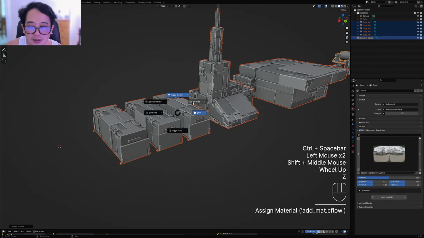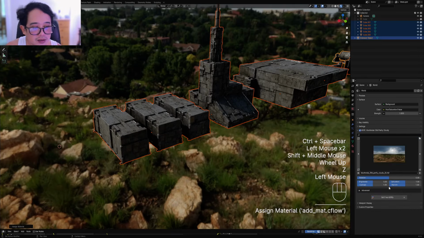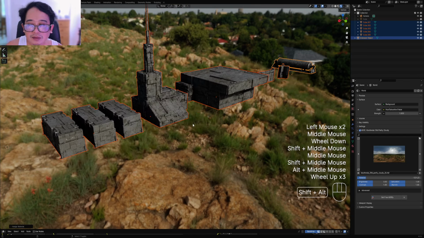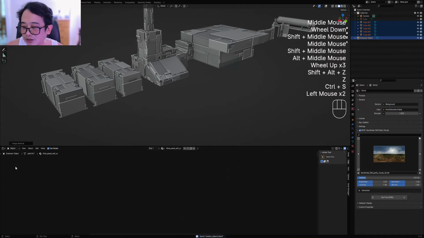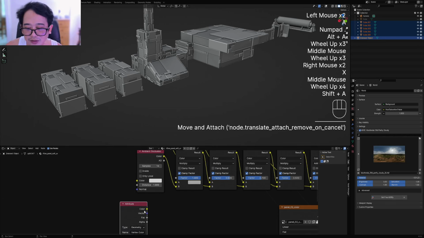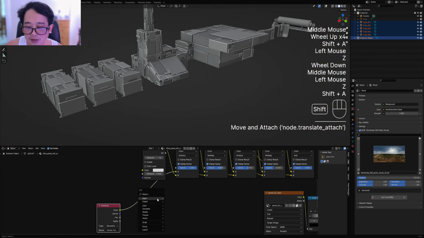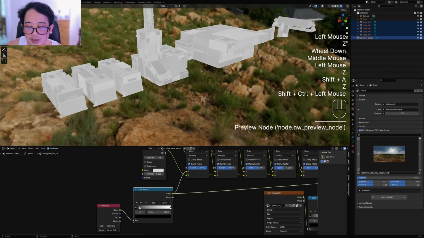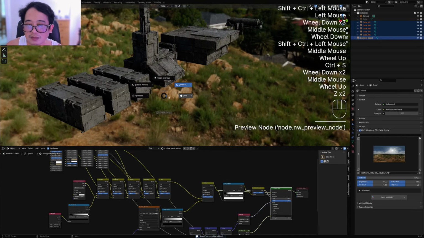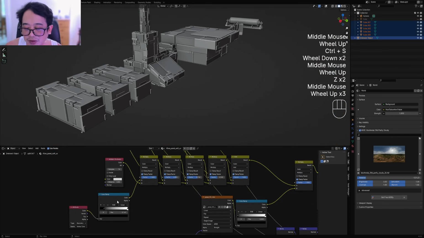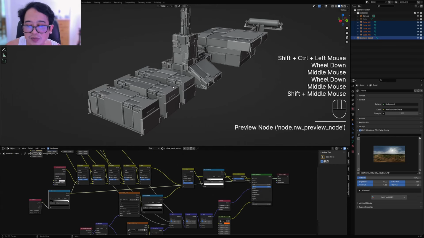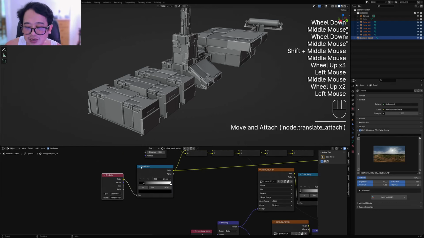So what's the texture? Okay, now we're going to modify the size of the texture or the scale. But first, delete this and replace it with the vertex color. Control it with the color ramp. So in order for you to have this effect, when I Control click on this node here, you can see it connect to the material output, which lets me preview the effect of these nodes, and then all the preceding nodes connected to it.